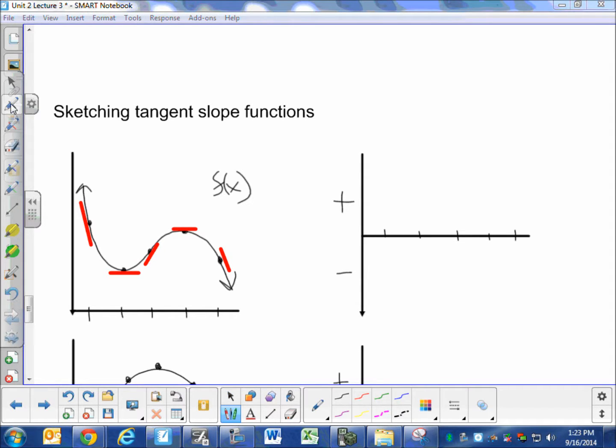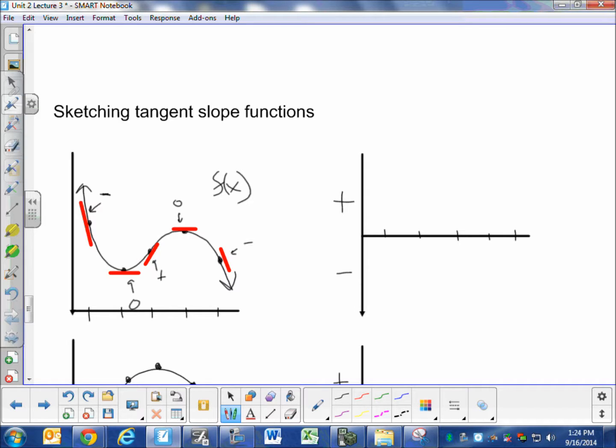Now, the slope of this tangent line is what's really important, because the slope of a line is like the average rate of change of something, but we're talking about a tangent line being at one point. We're talking about the instantaneous rate of change of something, the instantaneous change of my function at my point. So I'm worried about the value of this slope. This line right here, what is the slope of this line? Don't be specific, just in general. Negative. Okay, good. This line right here, what is the slope of this line? 0. This guy's positive. This guy's 0.